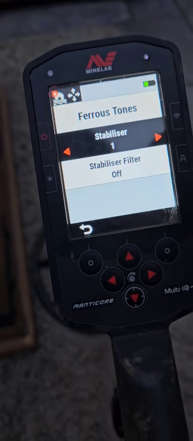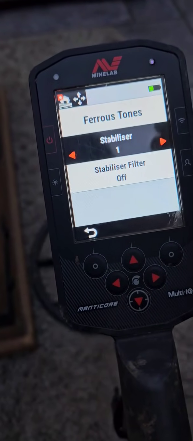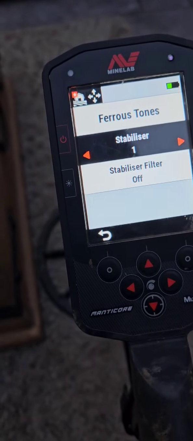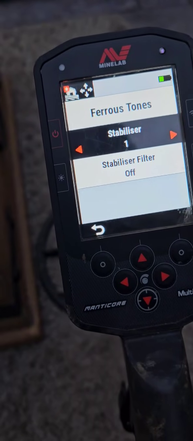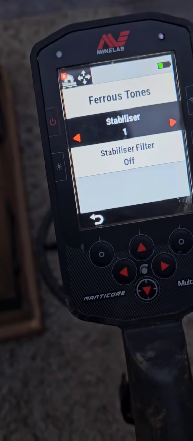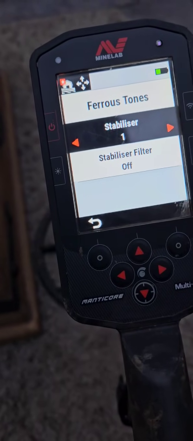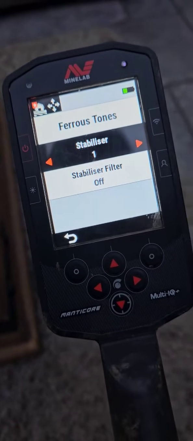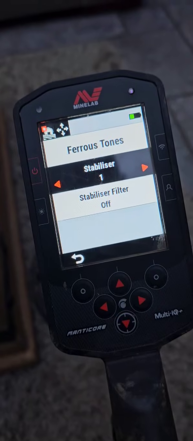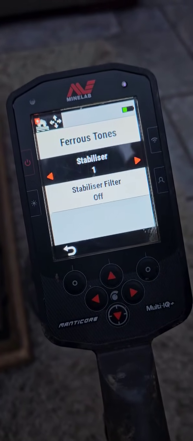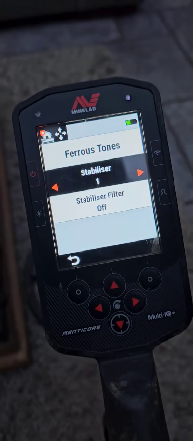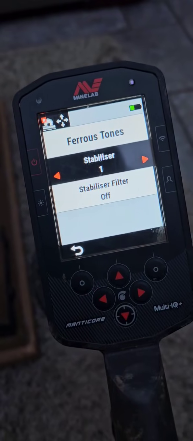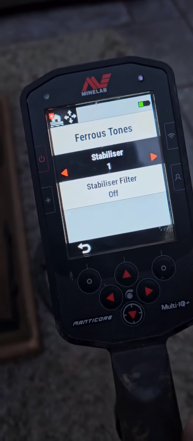Don't be afraid. The stabilizer works really well. And he said to me, man, you broke my machine. I don't hear anything anymore. And I said, have some faith, have some trust, believe it, and he then detects, the Manticore speaks only at the right moment. Are you going to lose real deep targets? Stabilizer on 5, you're going to lose maybe a half hammered coin. If it's at maximum depth, maybe you lose a half centimeter. Who cares, mate? It's one for next year.